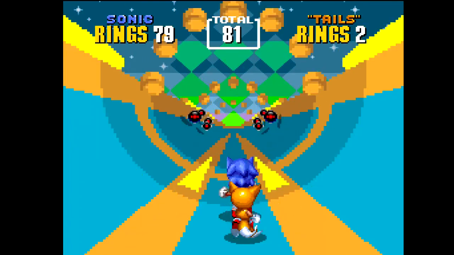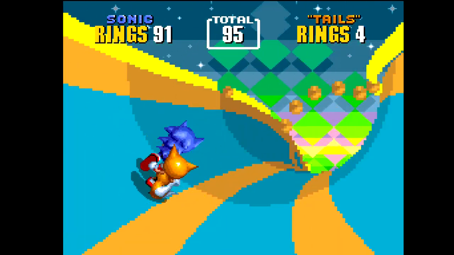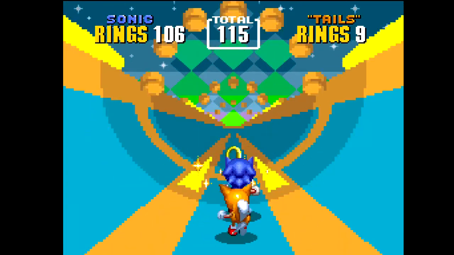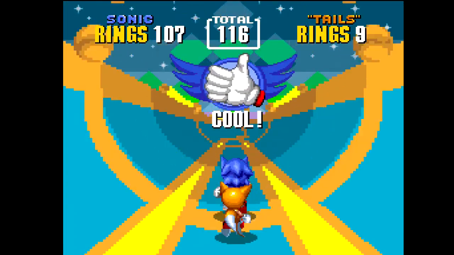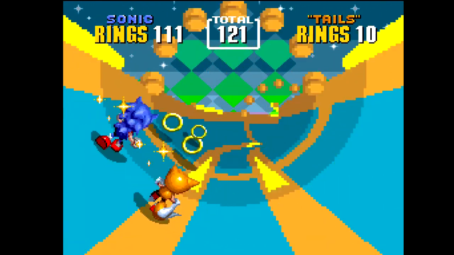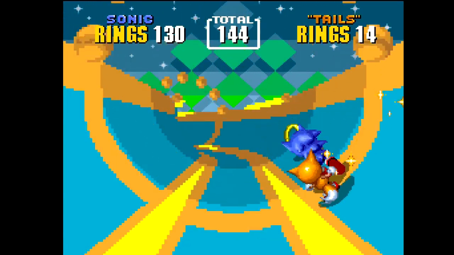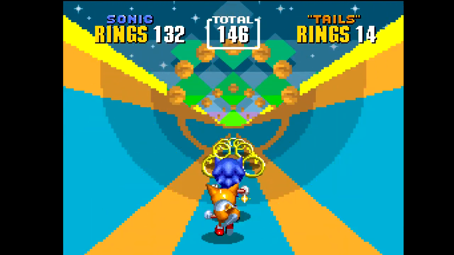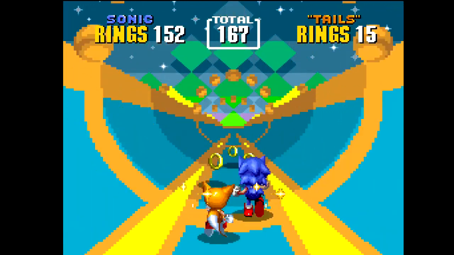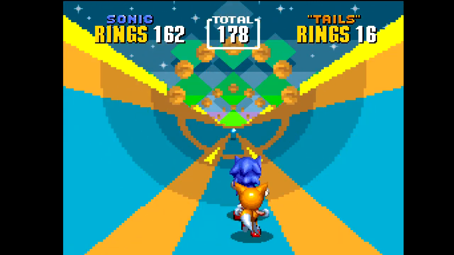As you can see, Tails has 2 rings, and I have 79. So if I jump out of the way and Tails gets hit, oh, I hate these over the hill. I hate those parts where it goes over the hill because you can't exactly see what's coming up ahead. Some of these bonus rounds, you really gotta memorize where the turns are. Yeah, there were a few times where I couldn't get a Chaos Emerald because Tails got hit too much and he lost the rings that would have got us the emerald.